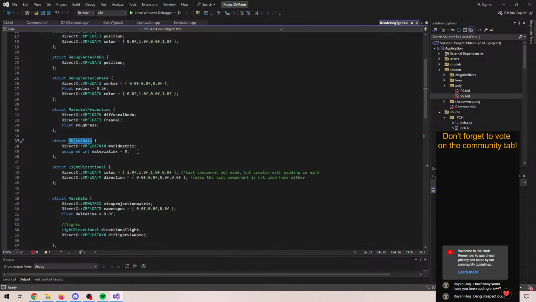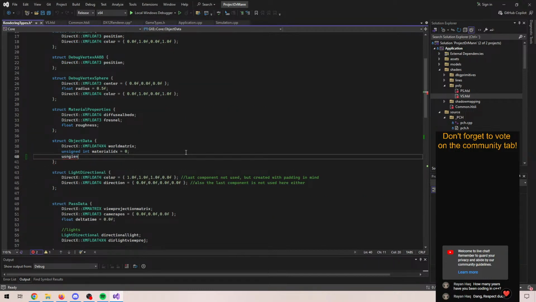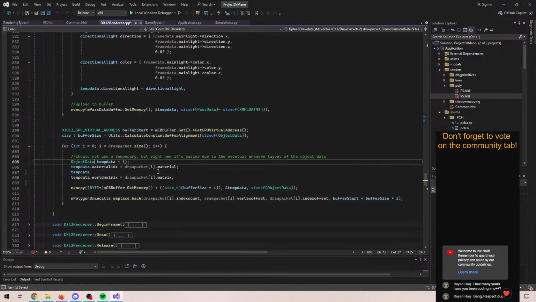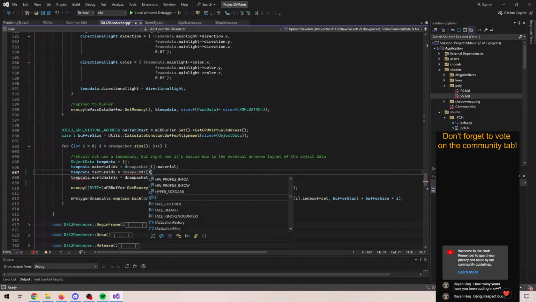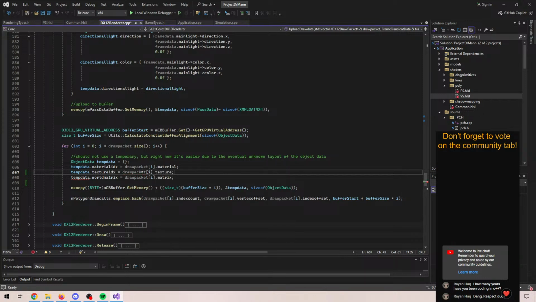Oh, of course I need to add this as well. Texture index, draw packet, texture. And we upload that.